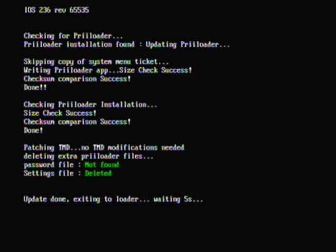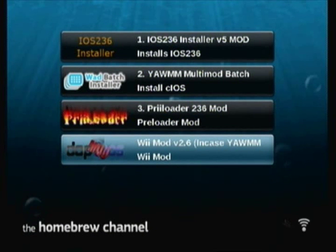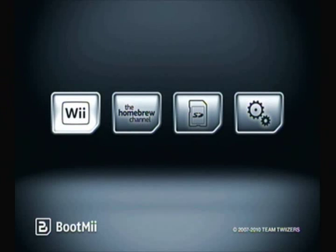and it may have some errors. That's fine, doesn't matter. Alright, now it finished. And next you're going to hit home, and then you're going to hit launch boot me. Alright, and this is a screen that you're going to get every time you turn on the Wii, because we set it as boot 2. Now this may be a little bit annoying, however it's definitely worth it if you want to protect your Wii.